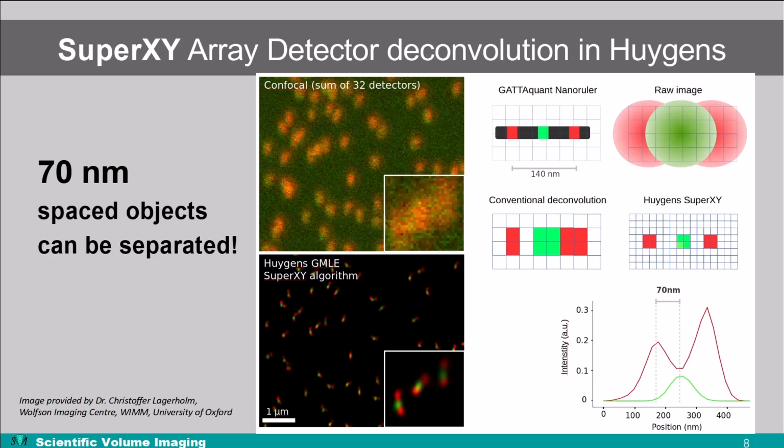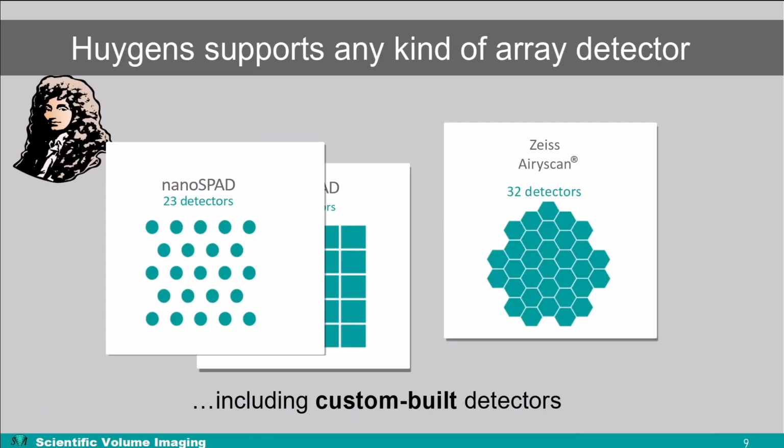In order to shift the images back, the positional information of the detectors is important, and a proper alignment of the detectors is necessary to get the best image out of the Array Detector deconvolution results in Huygens. Huygens supports many different detector layouts. However, you do not necessarily need a commercial array detector microscope, since we also support custom layouts. Let's now open Huygens and see if we can work with some array detector images sent to us by some of our customers.